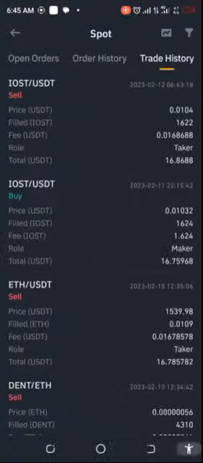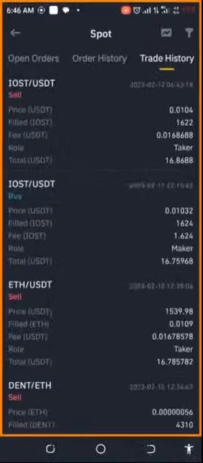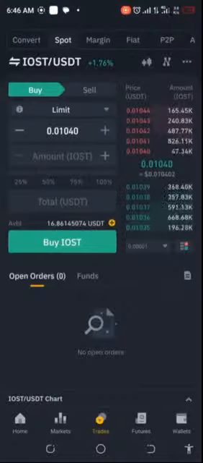So how long ago was this? Let's just check the difference in time. This was 22:15, like 10:15 p.m., and this is 6:43. So you could say plus or minus about 8 hours. All right, so 8 hours this has been on queue, and it doesn't mean that it would not have come back, but you can always check this out and make sure that whatever happens, you're still in profit. That's the most important thing.